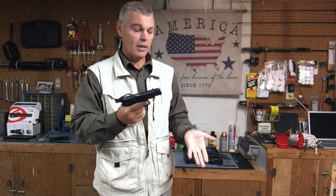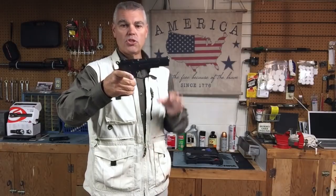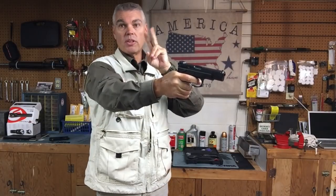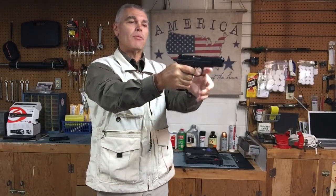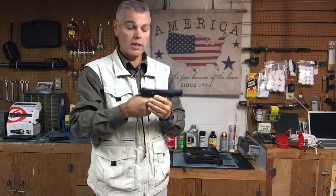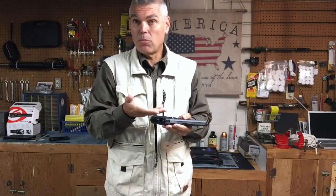The way this pistol works as a decocker: when you load the pistol and cycle a round into the chamber, you can safely lower the hammer without discharging the round by actuating the decocker. You can then remove the magazine, top it off, reinsert it, and place it in a holster. When the pistol is needed, the very first shot is fired double action — the trigger both cocks and releases the hammer, which is why it's called double action. After that first shot, the slide cycles, the trigger resets, and each subsequent shot is single action, where the trigger only releases the hammer.